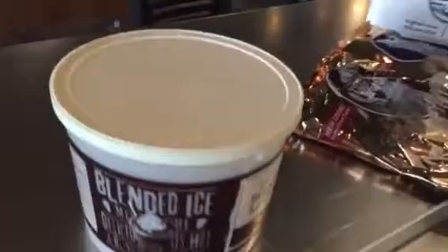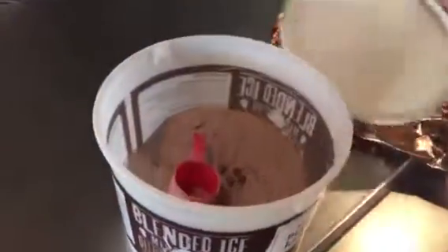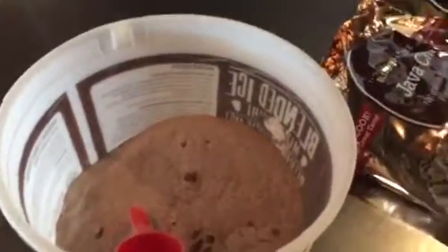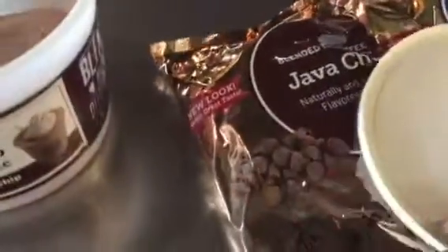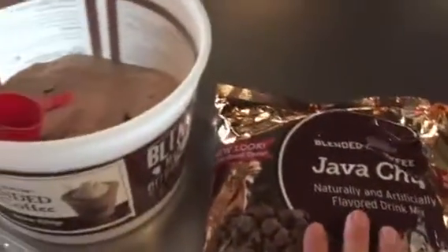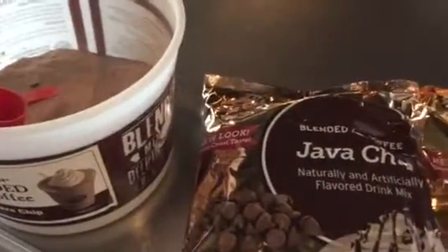You can see those in the white tubs there and we pulled out the java chips. We're going to go ahead and open up this tub and see what's inside. You can see that we have about a quarter of a tub. You would think because there's all this space inside that we would fill the container with the new bag, but we don't want to do that because we don't want to cover up the old stock with new. We want to use this completely, and when it's empty then we'll go ahead and put the new stock in.